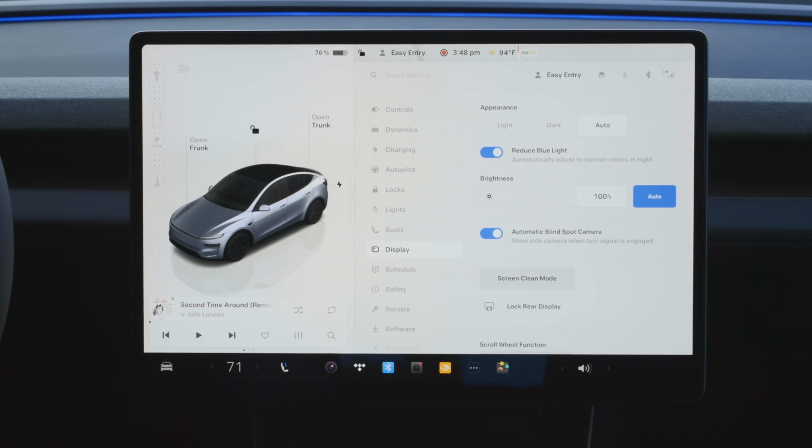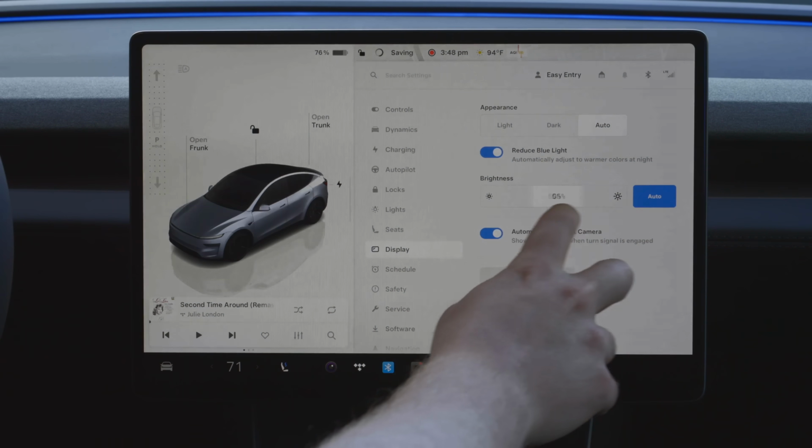For the most part, the on-screen brightness will be fine with auto settings, but if you go to the display menu as well, if you're in a situation where it's just too dark or too bright, you can adjust that to your liking. Now, under the service menu are a couple things you may actually want to engage with. It might freak you out because it says service, and it's like, I'm not supposed to touch this, but there are a few things you can engage with.